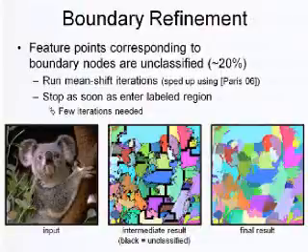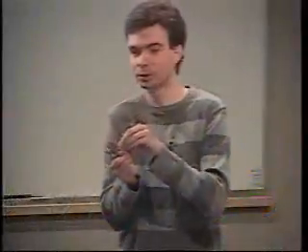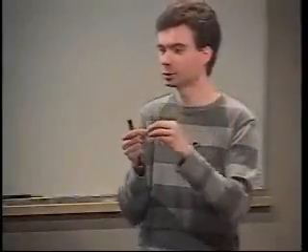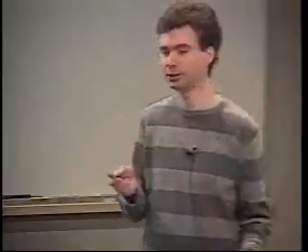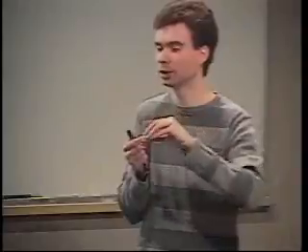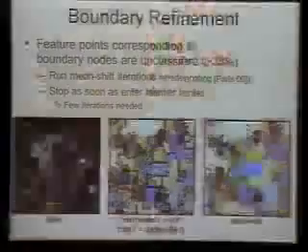The last point to see is that we have these boundary markers that correspond to nodes. So all the pixels that fall in such a bin are not classified because there's no label. And what we do is we start the iteration process for these points. So we start an iteration, move up along the density, but we stop as soon as we reach a node where we have a label. So we don't have to go all the way up to the local maximum. We stop as soon as we enter the previously classified region.